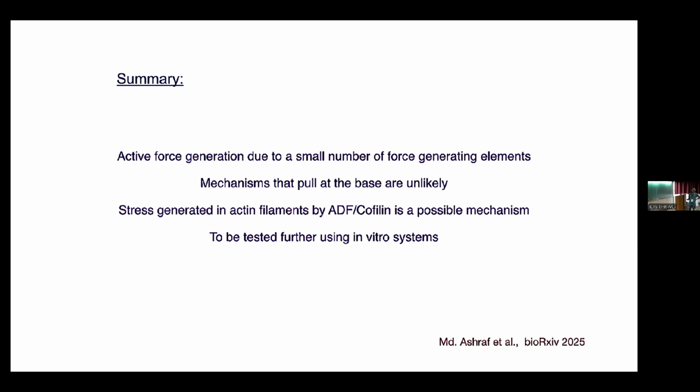Active force generation due to a small number of force generating elements explains the time series which we see, the force versus time plot. Mechanisms that pull at the base are unlikely. Stresses generated in the actin filaments by ADF cofilin is a possible mechanism. And the best way to test this further is to use in vitro experiments.